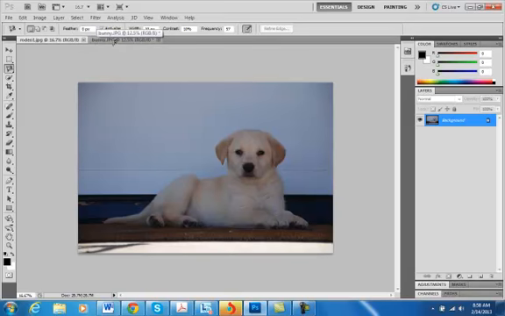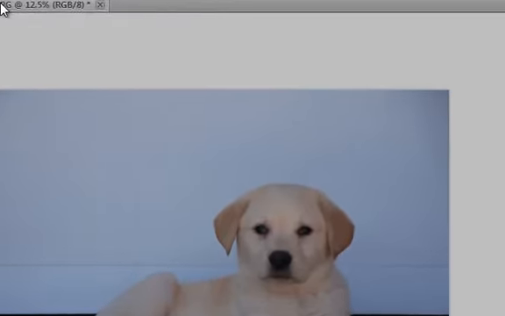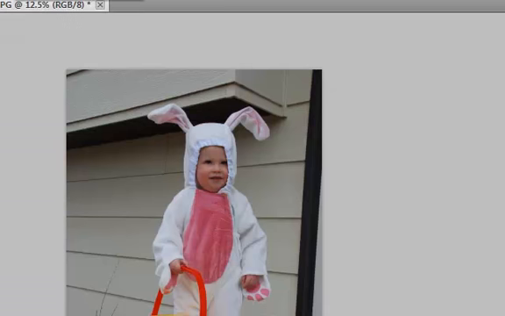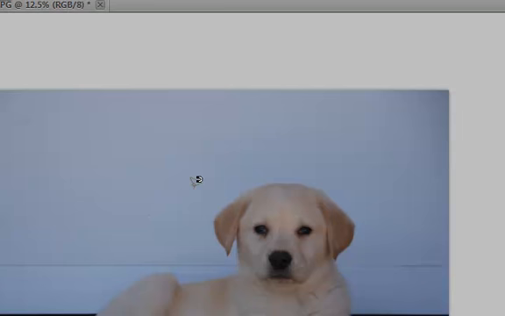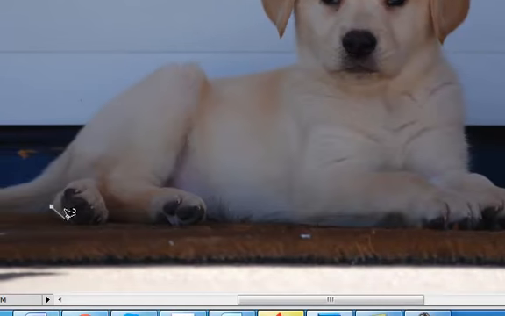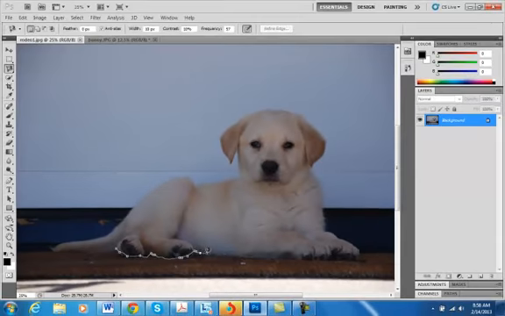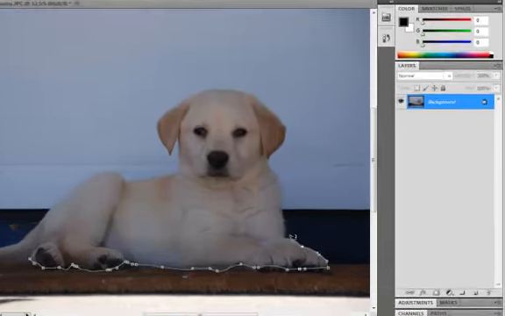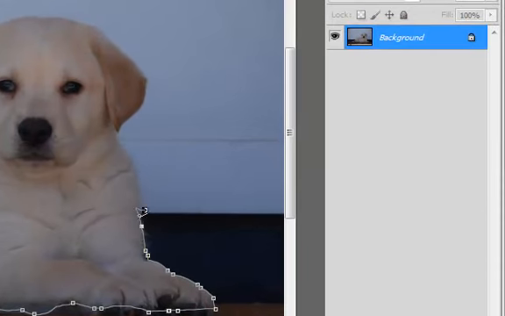And then I'm going to take the dog and move it over next to the bunny. So the first thing I'm going to do is blow the dog up so I get a good look at him. I am just going to use the magnetic lasso again. Remember in chapter 2 we used lots of different selecting tools. Some of you might have ones you prefer, and that's completely fine with me. Use whichever you like. Again, I'm doing a rough job just so this video can be done timely.